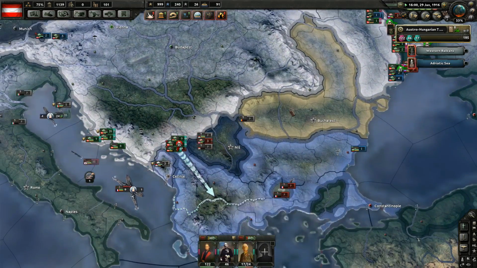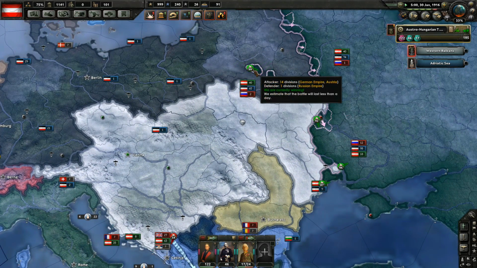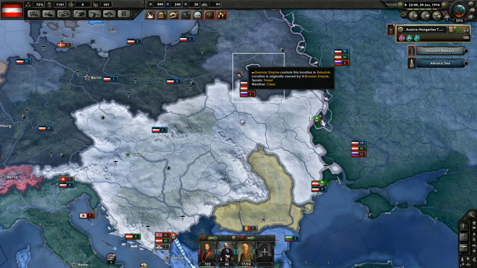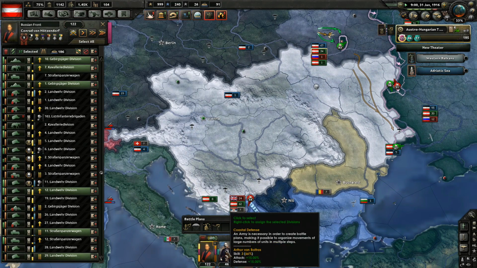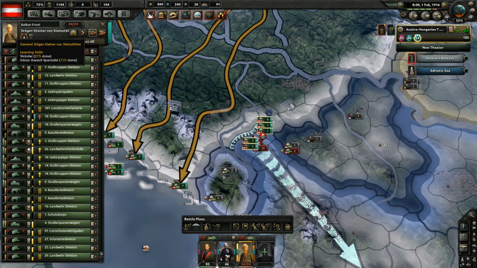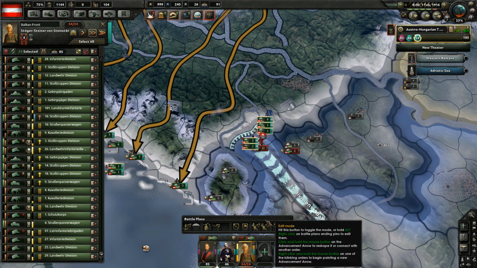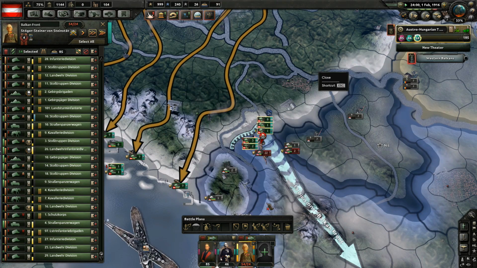Yeah, I'm going to need more divisions down there than what I've got. Once this battle's won here, I'm going to shift these 14 divisions. Oh, those are Russian or German divisions mostly. All right, so we're shifting a bunch of units. No, I didn't want them to go there. I wanted them to go here. There we go. So I'm going to have to promote this guy so he can handle the larger force. Make him a field marshal.